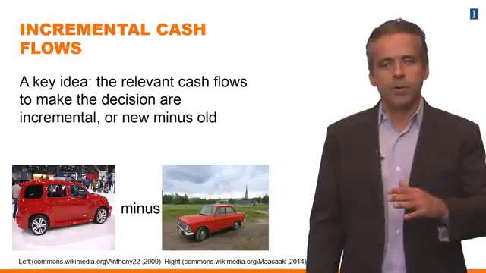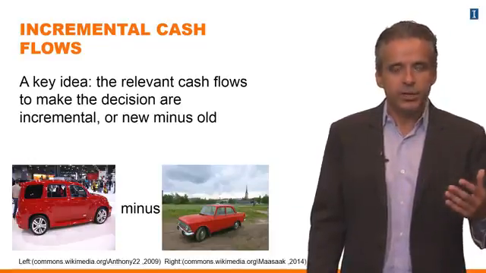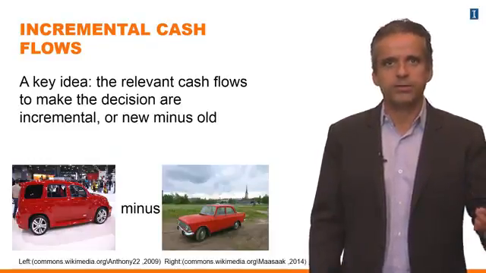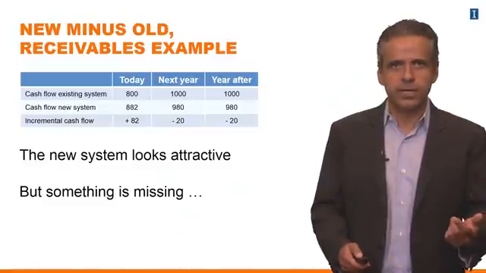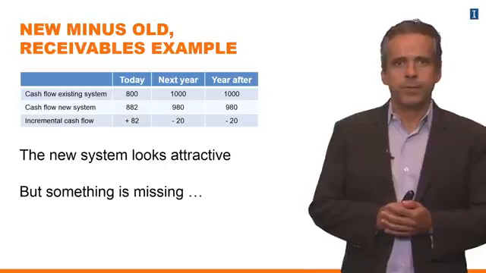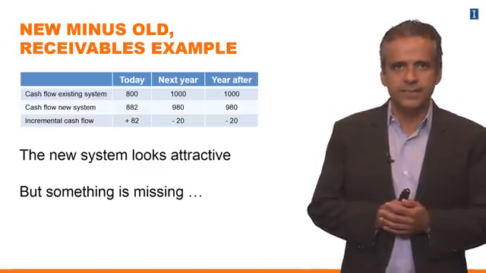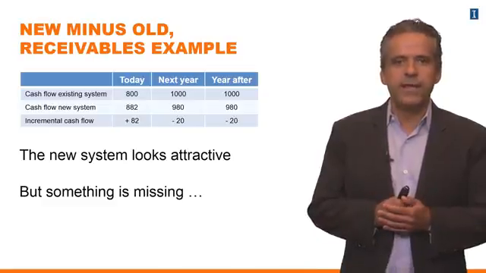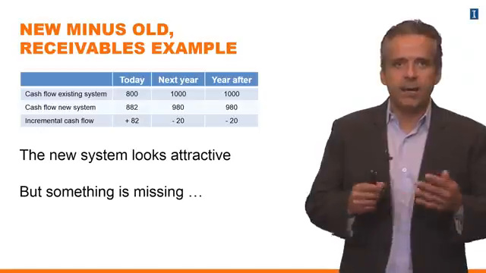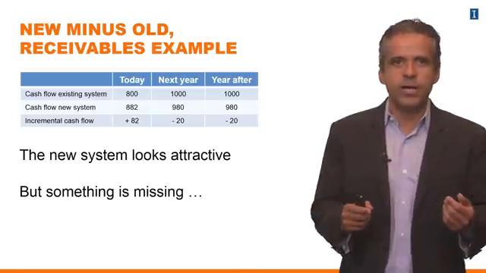The new product minus the old product, if there is one. So these ideas you're going to see as we progress, it's a very, very general idea. So remember this concept, new minus old. Let's apply it here to our receivables example. So you have the old system, the cash flows in the existing system, that's the old, and then you have the cash flows in the new system, that's the new. So the idea of incremental is just to do new minus old. It's pretty simple here.